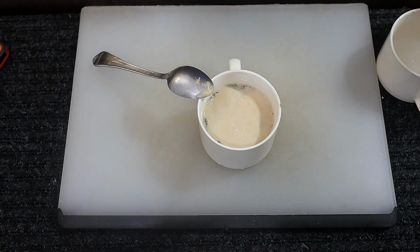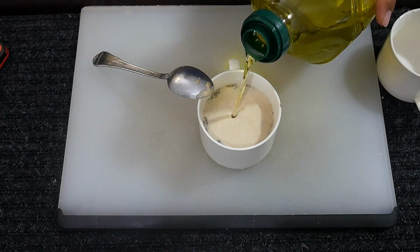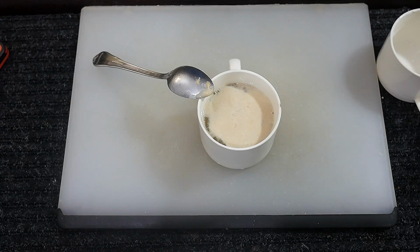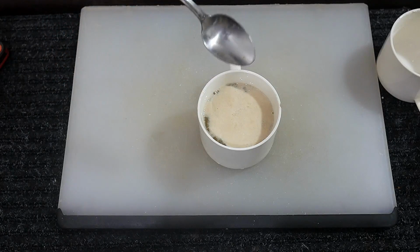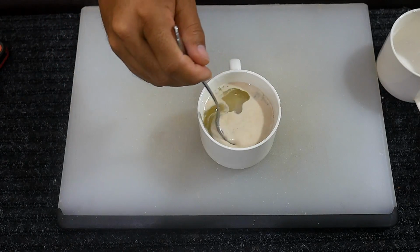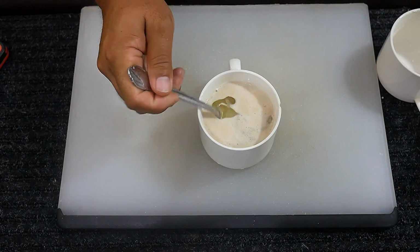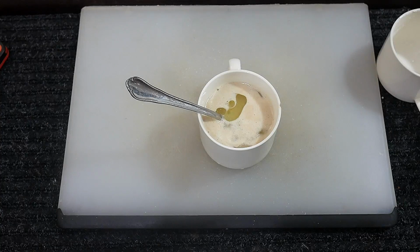So now that we know that that yeast is going, I'm just gonna add about a tablespoon of oil there, and that's just gonna kind of keep the dough batter moist. Okay, get that sugar mixed up a bit. All right, now let's get the second component ready.